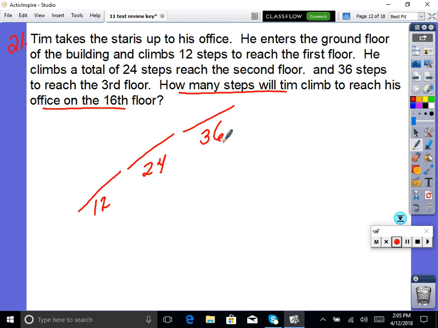So you could say, well, we're going to be summing. So we're going to find the sum. Now it wants to know the 16th floor. So we're going to be summing up the first through 16th floor. And then our formula goes here. Is it arithmetic or geometric? Well, this minus this minus this, is it the same amount? Are we adding, or is it this divided by this equal to this divided by this? So I noticed there's actually a common difference of 12, making it arithmetic. So your formula for arithmetic is this.